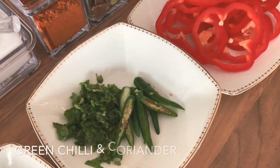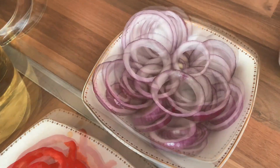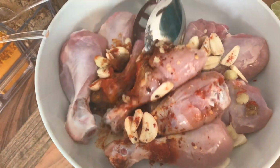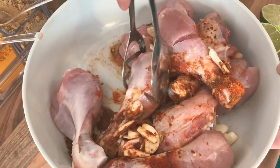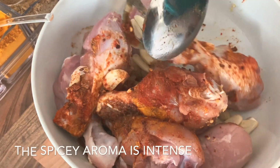We also have green chilli and coriander, peppers, and sliced red onions. This will be garnished on top of the drumsticks when we put them in the oven. Now let's start mixing all the ingredients together. Make sure you combine all the spices well. Get them into all the nooks and crannies of the chicken. If you can smell this, it's amazing.